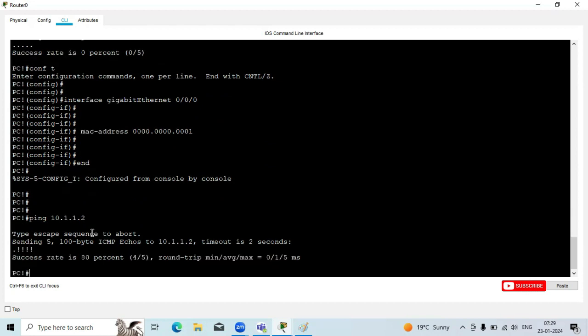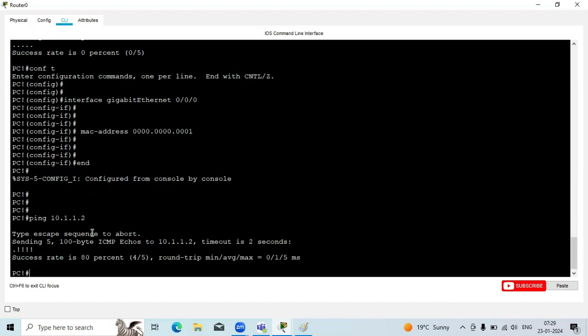So we have 3 modes: shutdown, protect, and restrict. We use shutdown, it goes into the error disable mode. It is a kind of shutdown. If you go for restrict, it is not going to put that port into shutdown. The port will stay up actually. But what will happen? It will not communicate to the others, and it is going to generate the logs by using the SNMP trap.